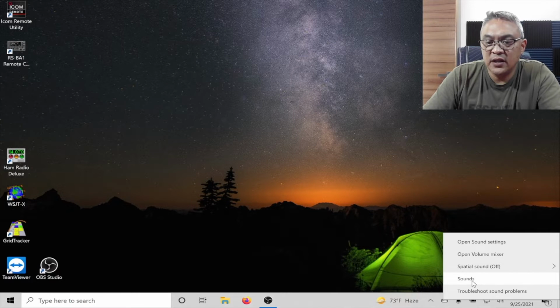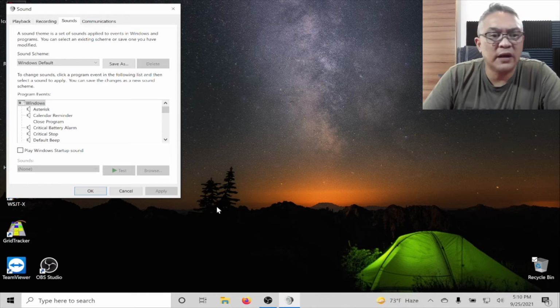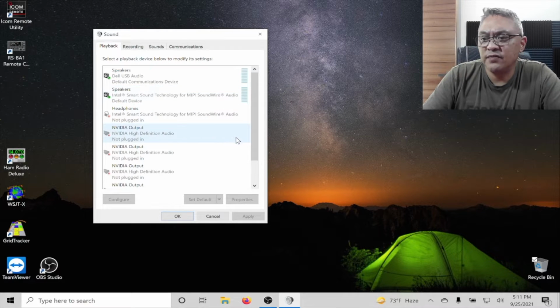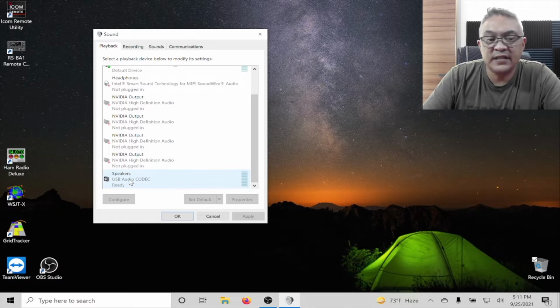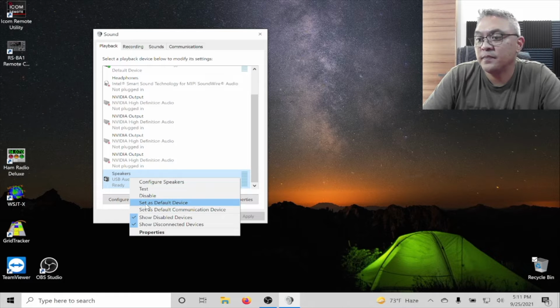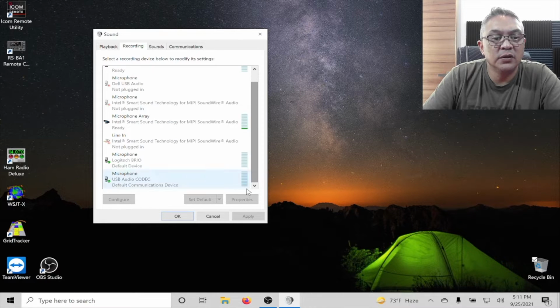Once you have that done, go down to the bottom right under the speaker, do a right mouse click, click on sounds. We need to make sure that the speaker and the microphone default drivers are correct. Under the playback tab, you're looking for the USB audio codec. Right here. It's not set as default, so we have to set that as default. Right mouse click and set as default device. Under the recording tab, you're also looking for your microphone. This one says microphone USB audio codec, default communication device.